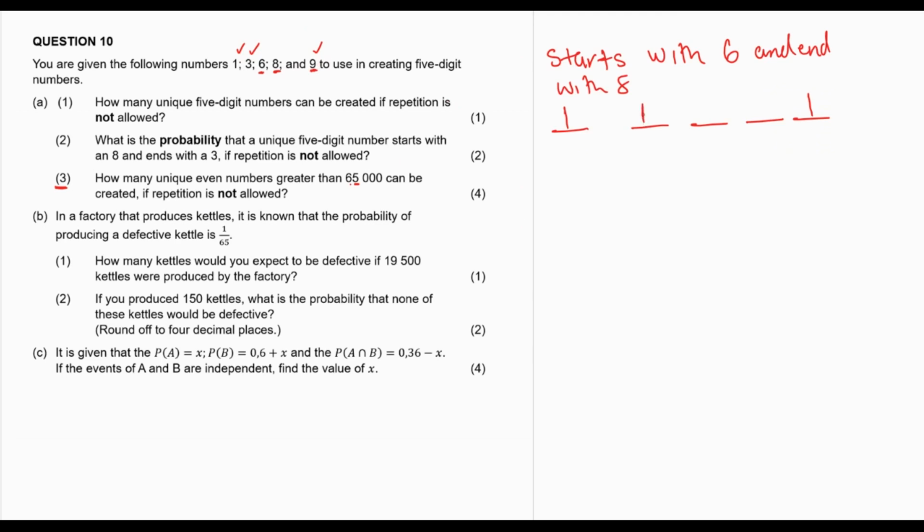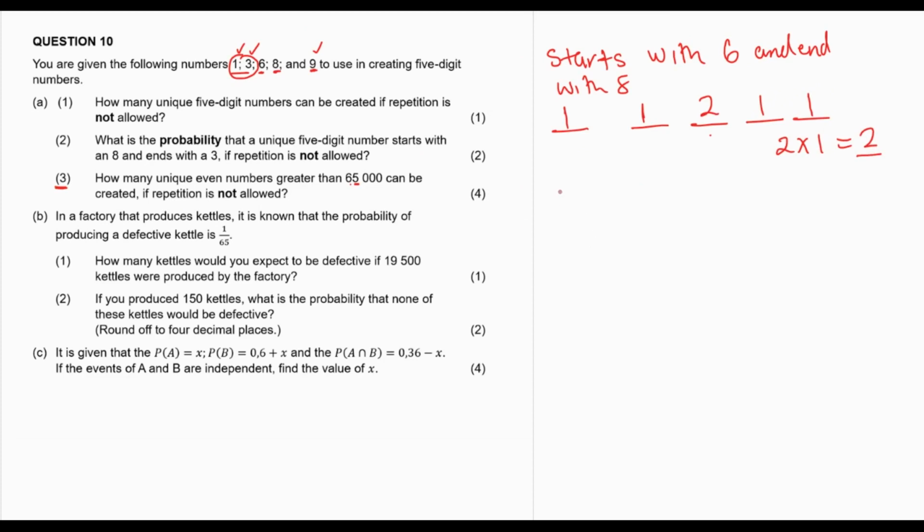So it's one choice. We are left with 3 and 1, which is two numbers. So for the third slot, we have two choices. Can be a 1, can be a 3. If one of these two goes into the third slot, then we have only one left for the fourth slot. So the number of unique numbers here is going to be 2 times 1, which is equal to 2. That is the first situation.